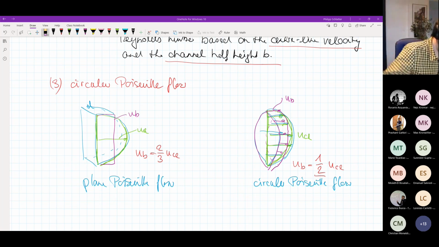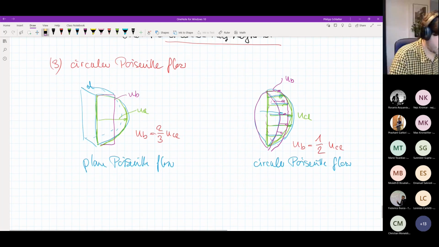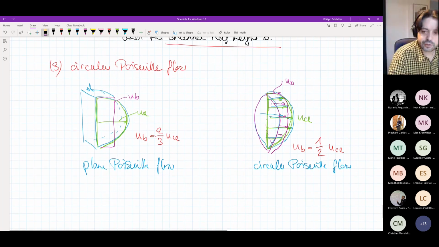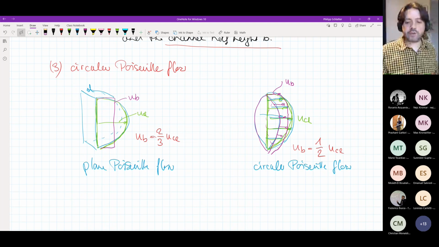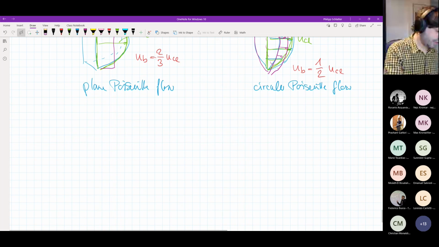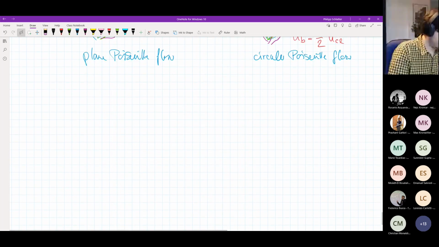Okay, so now we have figured this out, and I would like to conclude this first chapter, which was about exact solutions in primitive variables. Do you have any questions or any comments for this topic? If not, then I think we should go to the next chapter, the next topic.